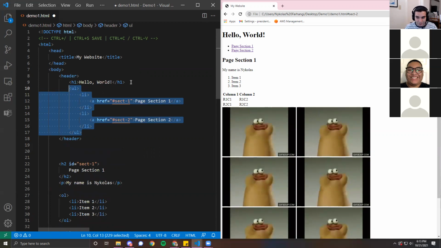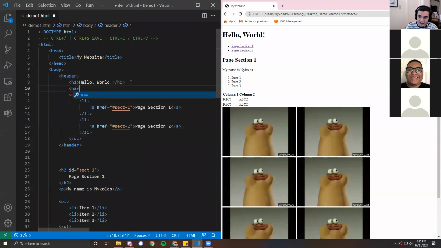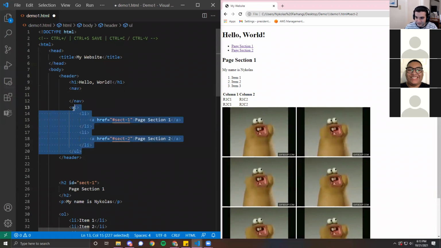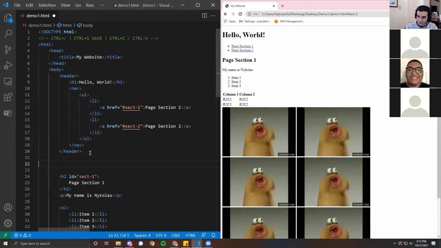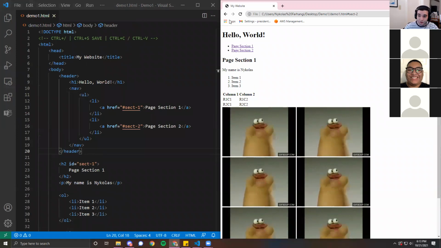Like this is a navigator. We made a navigation for our website. So I'm going to put a nav tag, and I'm going to put this unordered list inside of there. And there we go. I'll save that, reload the page. You'll see there's no difference to how the page looks, but if we hop into things, this is more semantically correct.